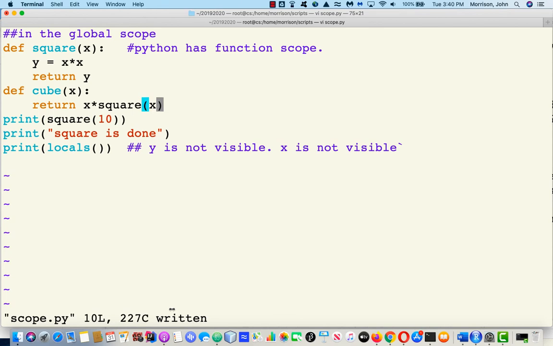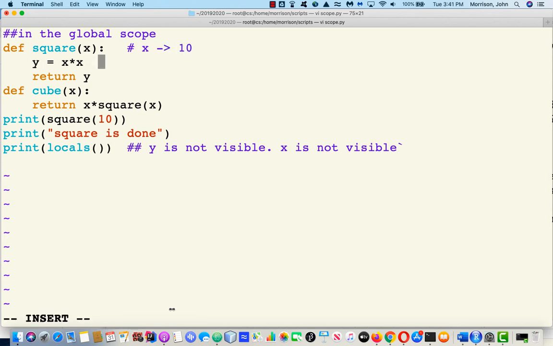And as a function executes, it builds line by line. Here I'll show you what happens when this code runs, just so you can see. When this code runs, square and cube get read into memory. Then it says square of 10. And so control passes to print, and print has got to pass it to square because that has no idea what square's going to do. And square's going to get this 10. So what is going to happen on this line, right here, is x is going to be harboring the value 10.